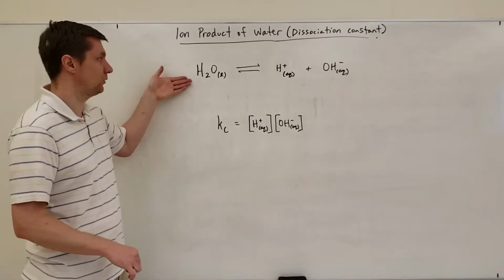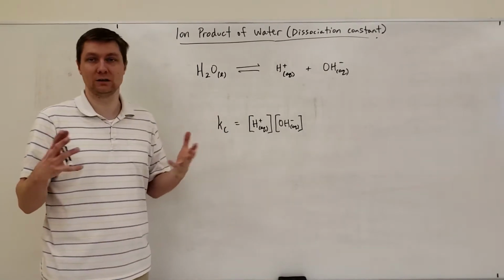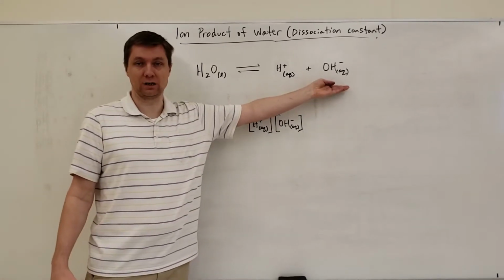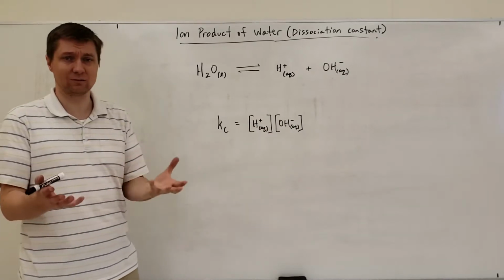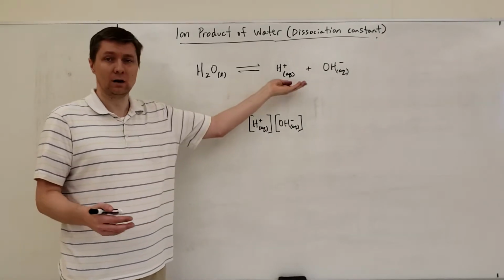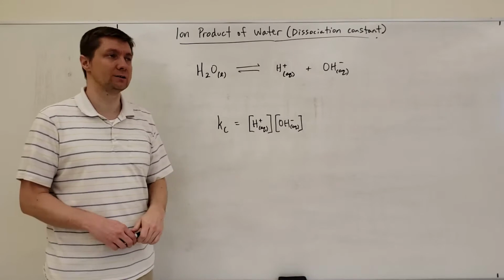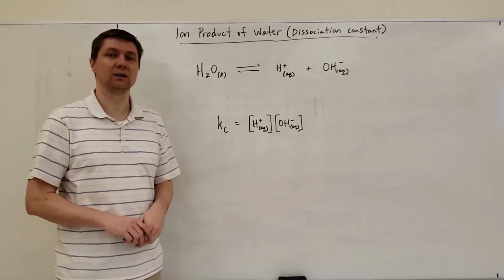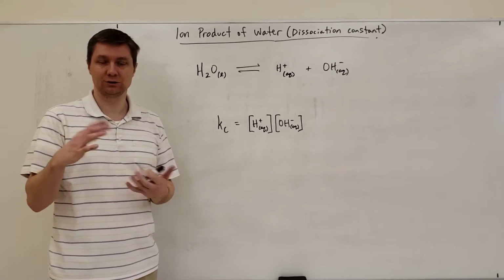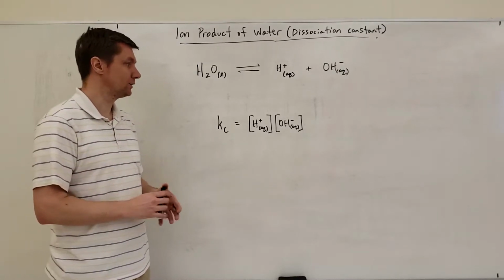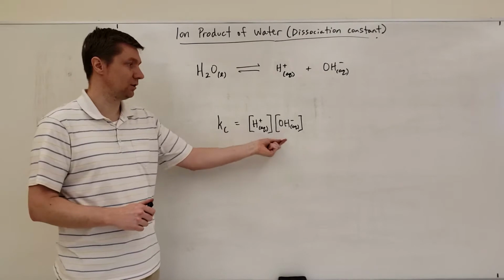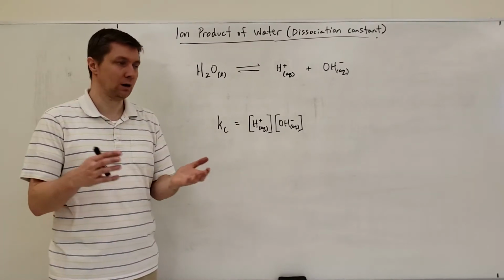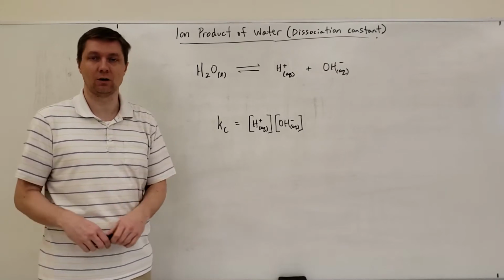And what turns out to be is actually water is in an equilibrium reaction with hydrogen ions and hydroxide ions. So in a glass of water, there will be some hydrogen ions and some hydroxide ions. And if you remember from the previous video and the pH and pOH scales, if you look at the concentrations of both of those, the concentrations of H+ and OH- are determined for a neutral solution. We know that water is neutral, and so those concentrations are set.